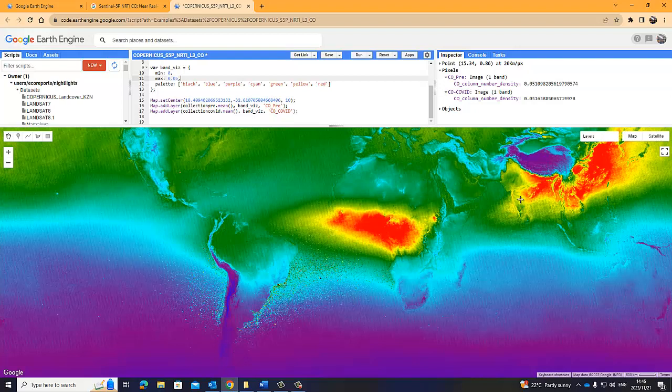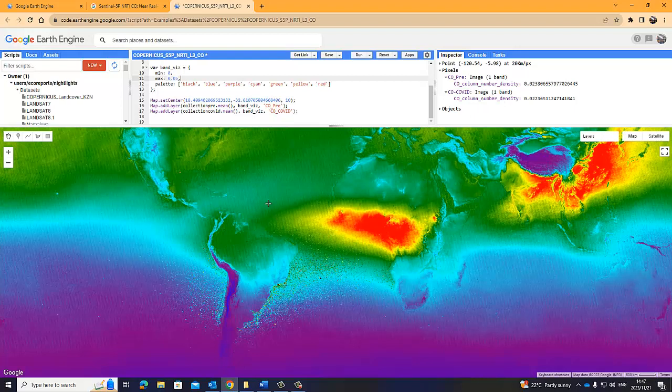Let's try a different place and let's click on that specific location to see the values there. And again, very similar, the column density pre-COVID and during COVID. Let's take this value, for example, over the ocean. And here we say before COVID 0.0238, during COVID 0.0236. So substantially less here.